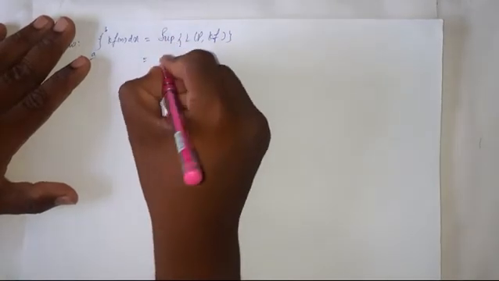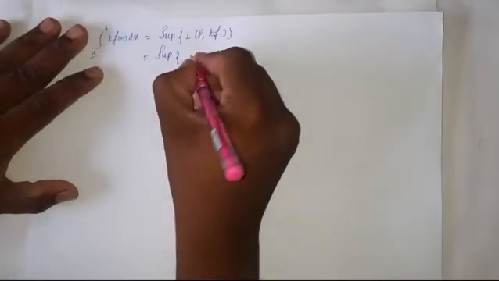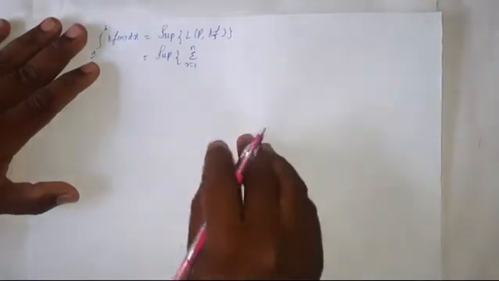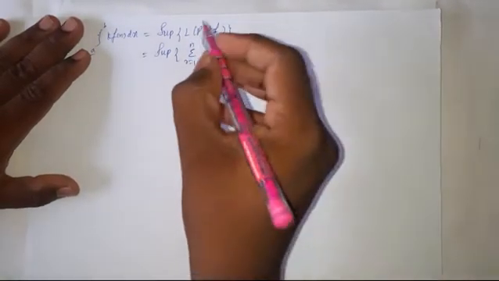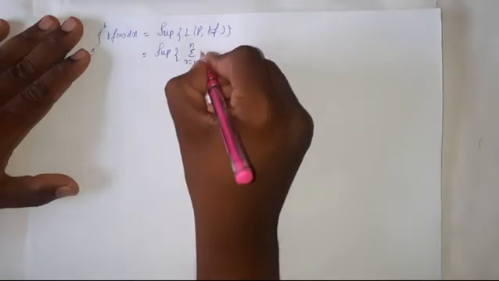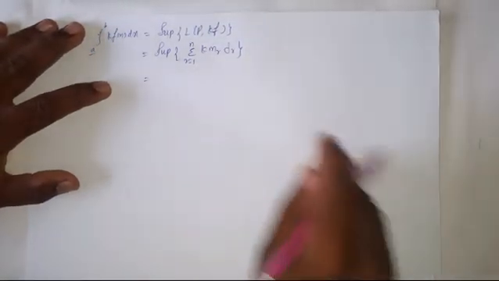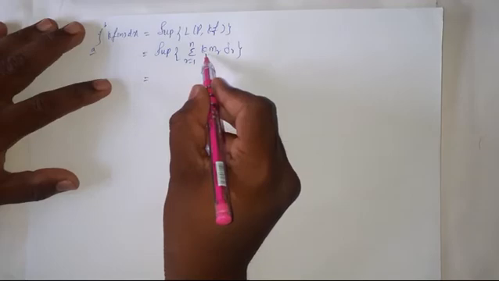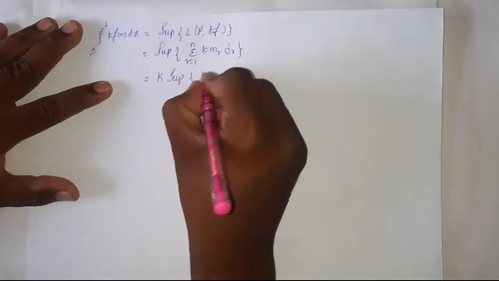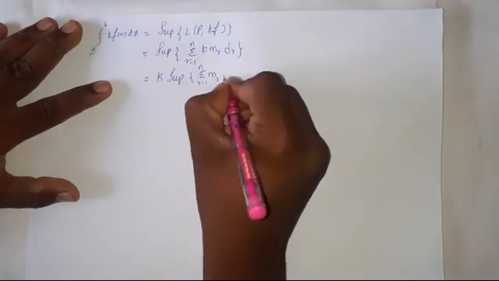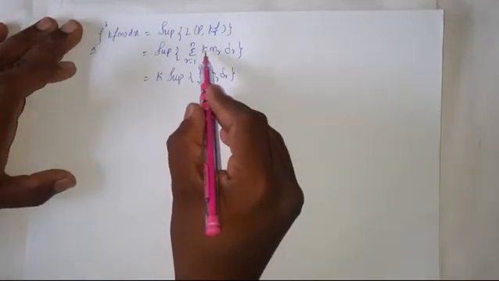Now it is equal to the supremum of, by using the summation form of the lower sum, the summation over r equal to 1 to n. While finding the lower sum, we use the infimum of the function. Since the function is kf, its infimum is given by k into small mr into delta r. Now since k is constant, we can take it out of the summation.